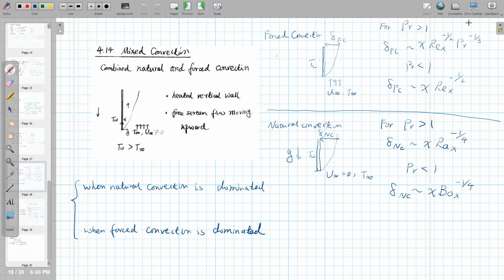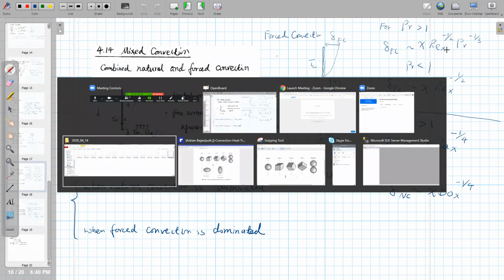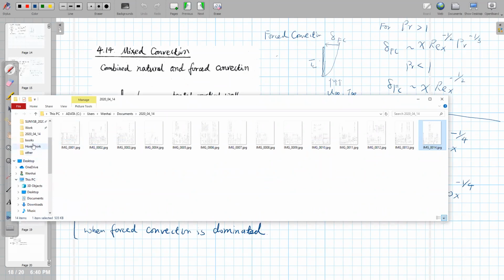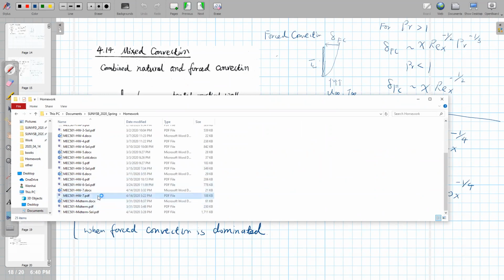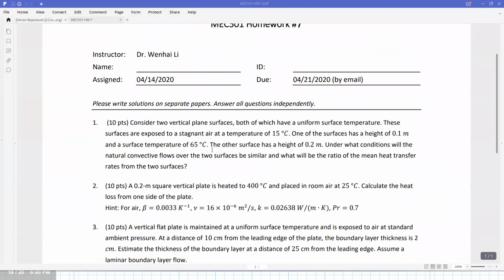We will have new homework today. I thought I already uploaded it. Did I upload it or not? I didn't see it. I will upload it immediately after this class. Let me open the homework so maybe you can see what it looks like. This will be the new homework, and it will be due next class. You still need to send it to me by email. I know it's not very convenient to take a photo or scan it, but that's the only possible way we can do it here.